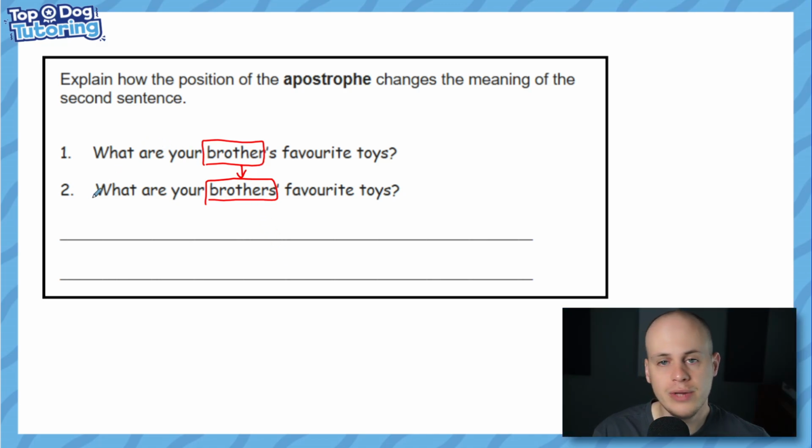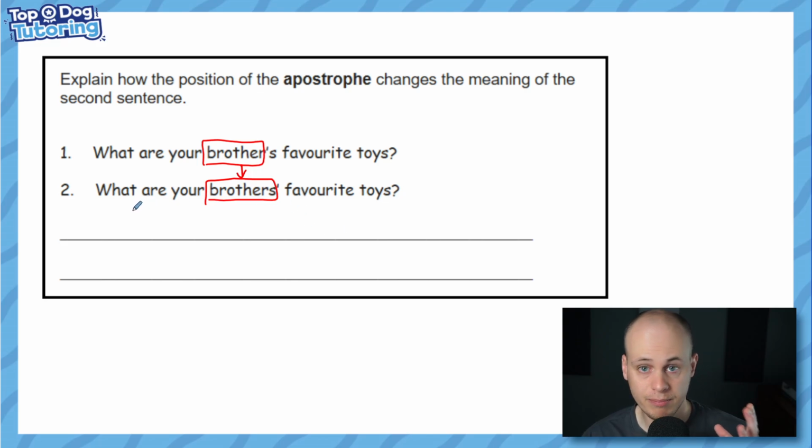Well, quite simply, you needed to put something along the lines of, I mean, you could be really quite posh and grammatical if you wanted to, and say the apostrophe goes from singular to plural, suggesting there's more than one brother. But you can also just put a simple sentence of, in the first sentence there was one brother, in the second sentence there was more than one brother. So as long as you're demonstrating an understanding that the amount of brothers increased between the sentences, you're absolutely fine, because you know that when we move the apostrophe to the end, it becomes plural possession rather than singular possession.